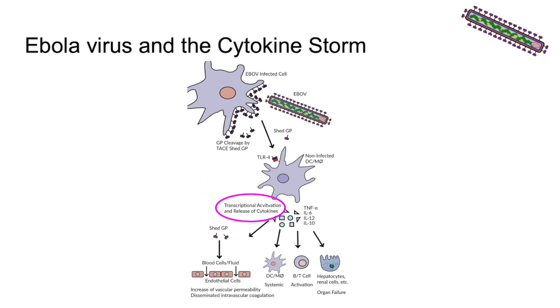Ebola virus has a certain component called glycoproteins that it sheds after invasion. These glycoproteins can float around and go on to bind onto the toll-like receptors of dendritic cells and macrophages. This stimulates the cell to release a lot of cytokines that go on to activate a number of other immune players. And when this is overdone as a result of a lot of infection, a cytokine storm occurs that can be dangerous for the patient.